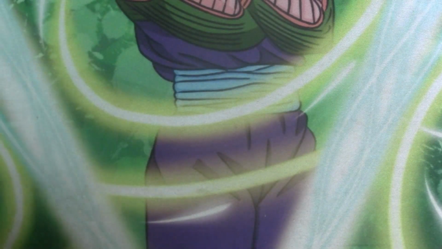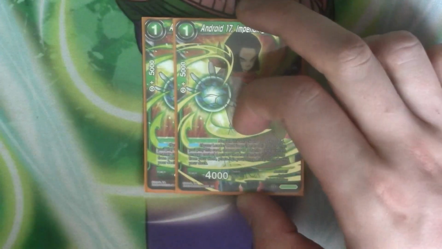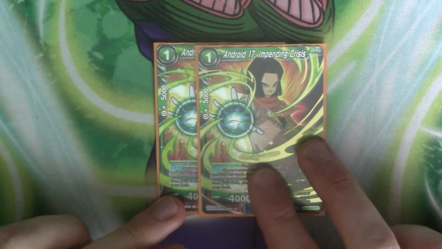So going into the battle cards now, start with our 1-drops. And to begin with we have 2 copies of 17 Impending Crisis.